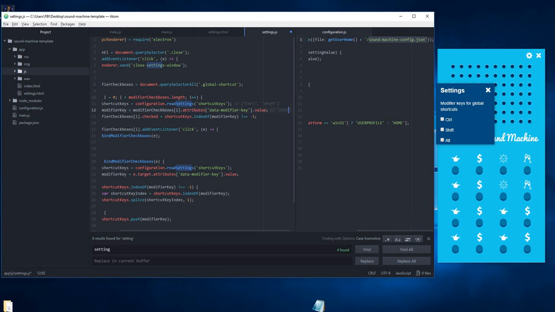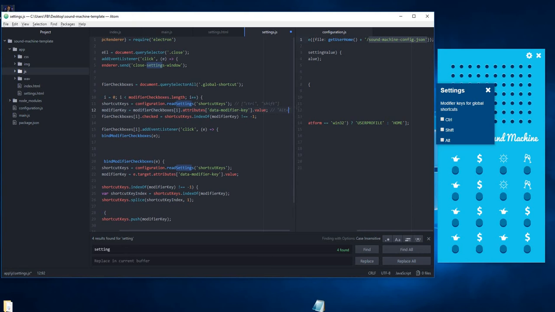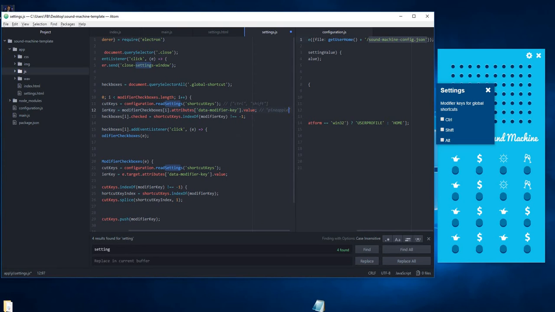Well, what happens in the scenario of the alt? Pretend i is 2, and we have alt. Well, we can't return the index of alt, right? Because it doesn't exist in the array right now. So what's going to happen? In JavaScript, the default is that it's going to return -1, and no matter what the string is, as long as it's not in the array, say pineapple, it'll still be -1. So this will evaluate to false, right? Because -1 does not equal -1. No wait, obviously -1 equals -1.